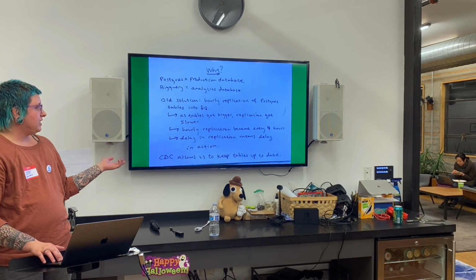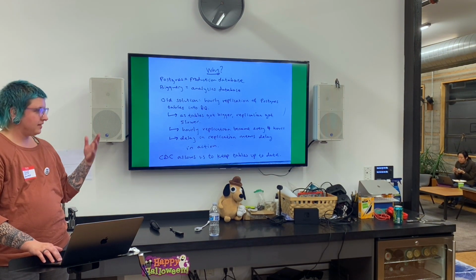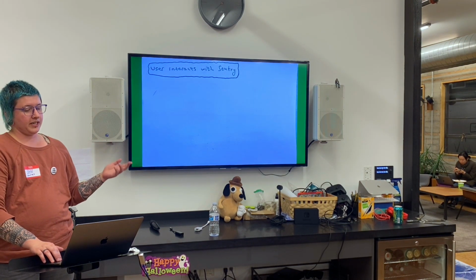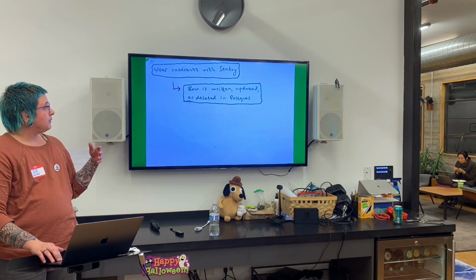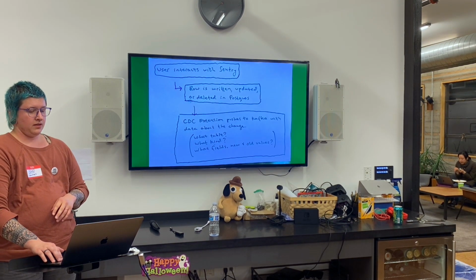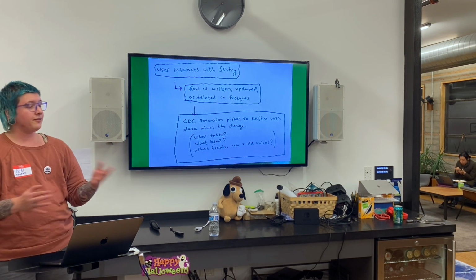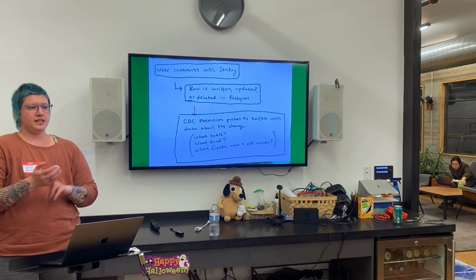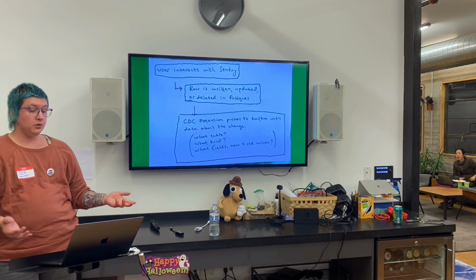So by tracking these changes in real time, we're able to keep these tables in BigQuery up to date with the tables in Postgres. This is an example of how this would work. Say a user interacts with our product on our website. Based on this interaction, a row is written or updated or deleted in Postgres. And then after that row is updated, the CDC extension pushes some data to Kafka, representing the change. So what table did it affect? Was it an insert, an update, or a delete? What are the new and old values in that row? Basically, what changed?